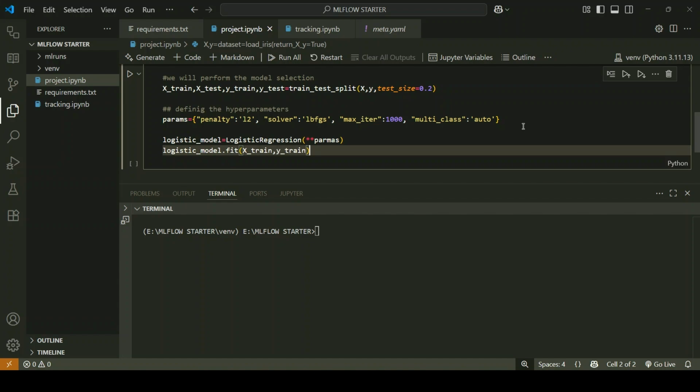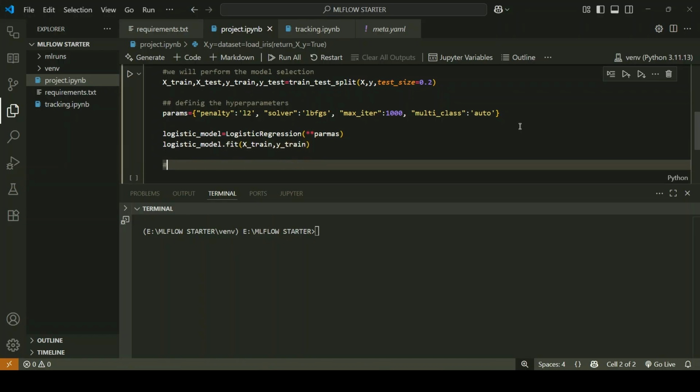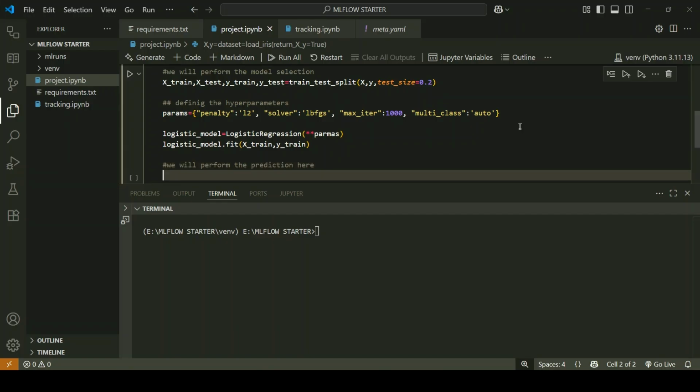Now let us start with the prediction. We will perform the prediction here.